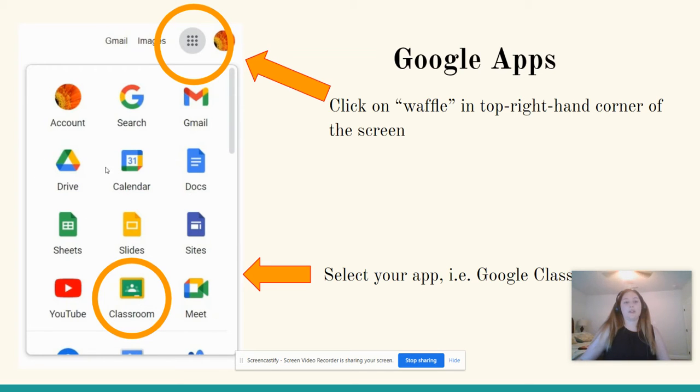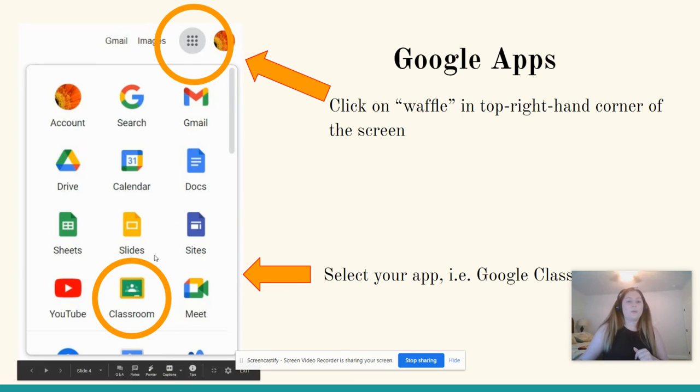Big thing here, and I'm just going to circle this quickly, is your drive. Most of the information that you pull from your Google Classroom automatically is stored within your drive. So this will be a neat thing. But all of these apps are something for you to explore later. We'll talk about a couple little things as we go in. But really what I want you to do is click on the Classroom link.